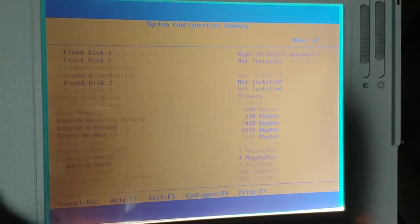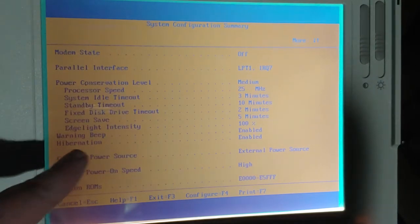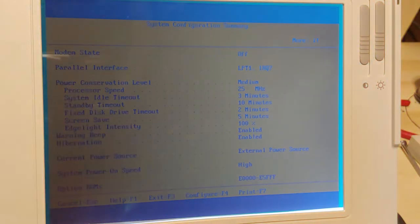So, we scroll down. There's one feature. If it's not turned on, all bets are off. This is hibernation. If that's not enabled, I don't care what you're going to do with this battery. Your hibernation battery feature will never work if that is in a disabled state. And there's more bad news if it's in a disabled state. You need a piece of software to enable it. And I'm going to show you what that is right now. I don't have it on that particular laptop, so... professional bad example is going to stack on top.